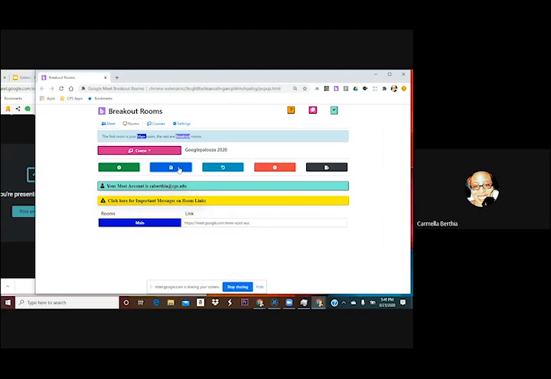You can only have one main group. Your first group is your main group, and then the rest of them are going to be breakout rooms. Okay, so now I'm going to add a breakout room. We'll call this one 1, and I'm not even going to add a link for that. I'm going to hit save, and it's going to automatically create a link. I'm going to add another one, 2, hit save. It'll automatically create a link.